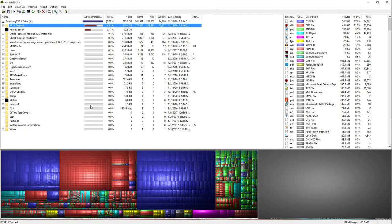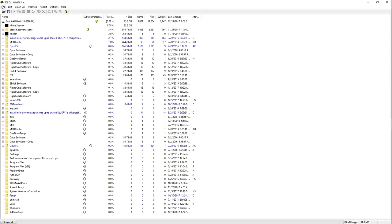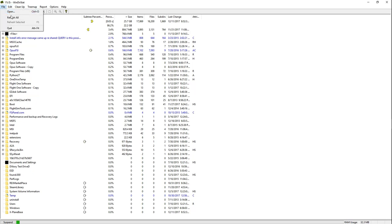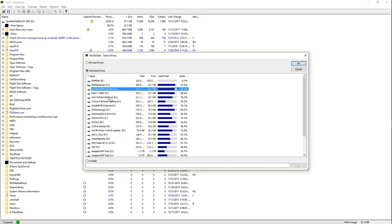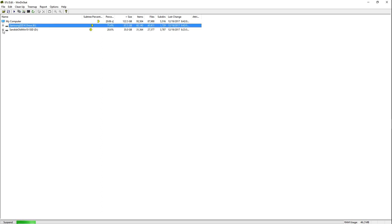And if we look at an overview of the drives, I can put multiple drives on here, by the way. We could put J and, let's see, D. Let's do that. So we should be showing, open J, and no, not J, K and D. We're going to open them both. As you can see, both of them are open. I'm going to pop open that window, and I'm going to pop open that window. Here's D, here's K.